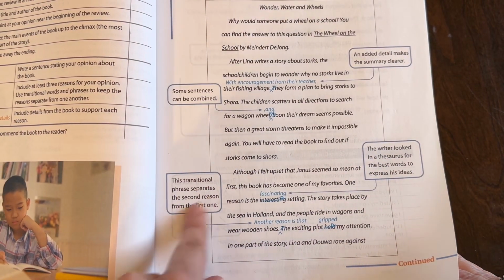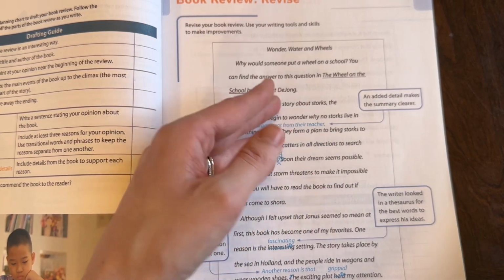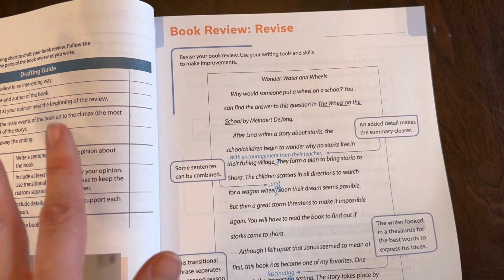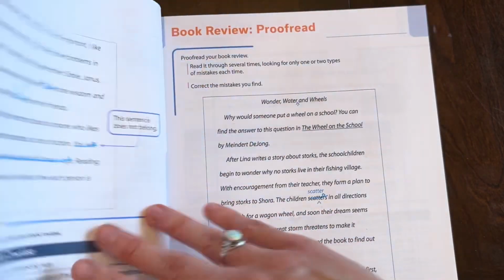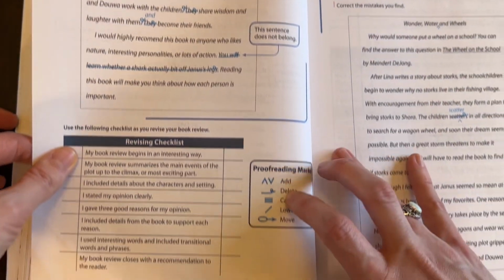And hey, use transitional words. Some sentences can be combined. So with editing examples too. I love their book, their writing instruction. It's great. So then here's what it is. About 1.5 pages is what they're expecting of a 5th grader.